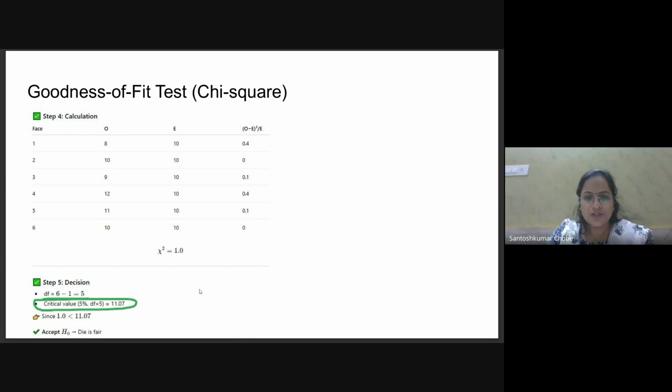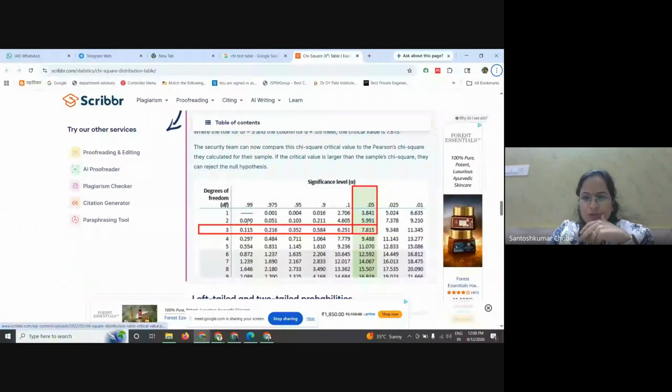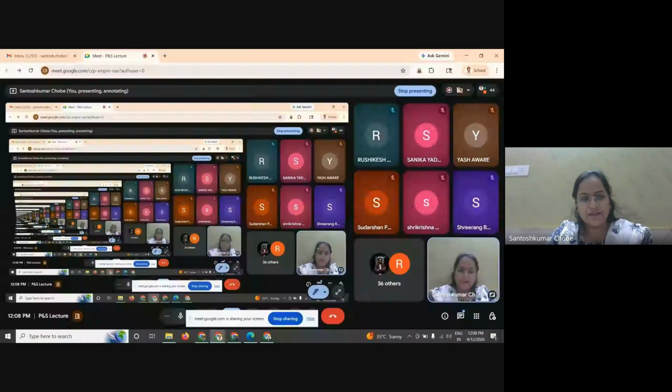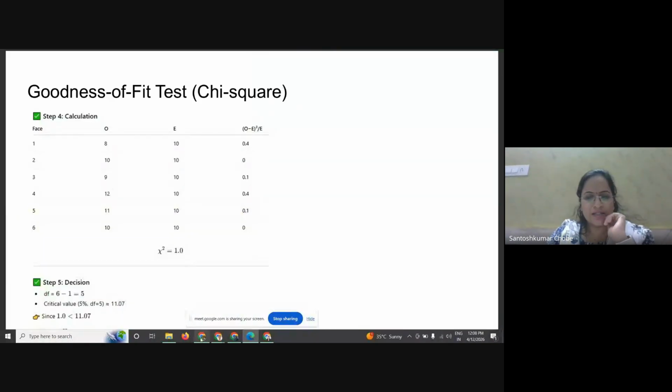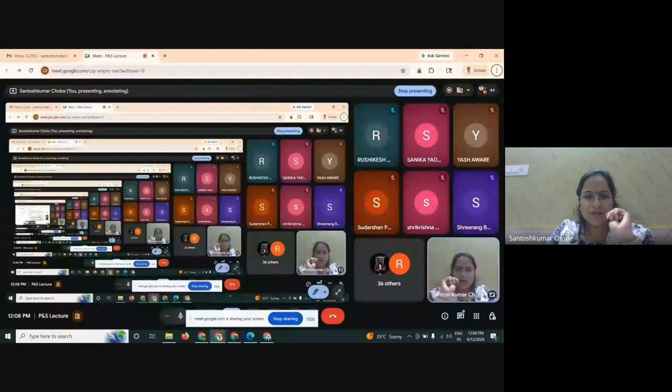Okay, I will show it over here also. Any table you can look into. Just a second, I will be sharing everything. I hope you are able to see the screen. On the screen you can see the degree of freedom of 5. At the degree of freedom of 5, you can see that we have the standard value as 11.07. I hope the screen is visible to all of you. So I will just stop sharing the screen.